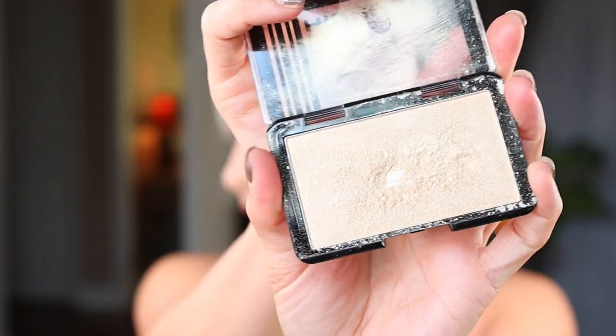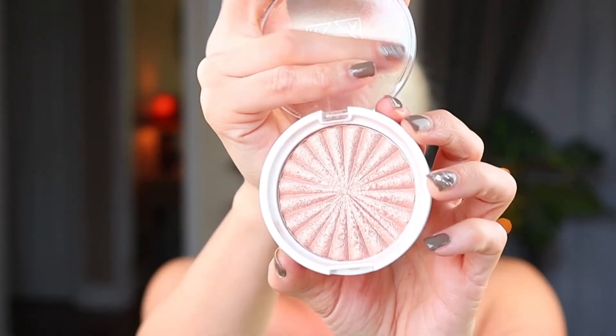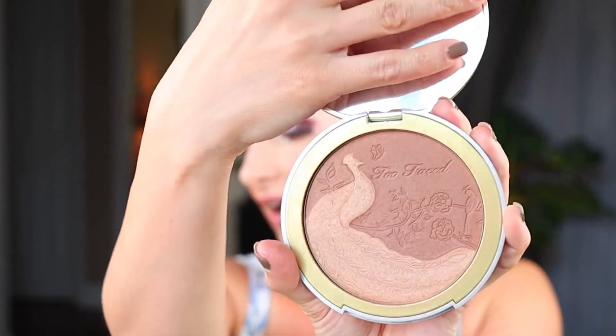I'm also putting in the Stila Glitter and Glow in Opal Ice, and the Stila Glitter and Glow in Sunset Fire. Then I'm putting in the LA Colors Highlighter in Shine Bright — not so much as a highlighter but for an under-the-brow-bone highlight. For highlighter itself, I'm going with the Urban Decay Naked Illuminated in Aura, and an Ofra and Nikkie Tutorials collab highlighter in Glow Goals. For bronzers, the Beauty Benefits Glow with the Flow Bronzer in Deep Tan — it's really dark, so I have to use a light hand, but I'm a little tannish right now. I'm also putting in the Too Faced Natural Lust Bronzer since it's more light. For blushes, I'm putting in my NARS Orgasm X Blush and the Colormates Blush in Moabulous.